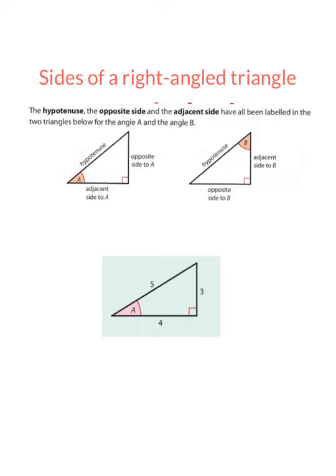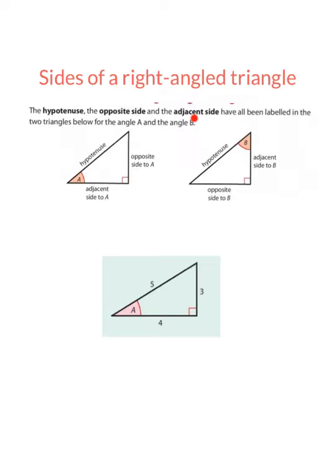Okay, so in today's lesson then we're going to go through the sides of a right angle triangle. So in a triangle they have three sides. Now from the last lesson we've already identified one of the sides, which is the hypotenuse. So we know that the hypotenuse is the longest side and also the side opposite the right angle. Okay, so the other two sides then, one would be called opposite and the other one is called the adjacent.